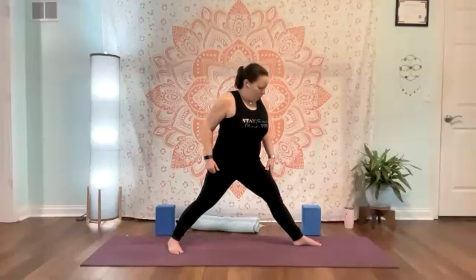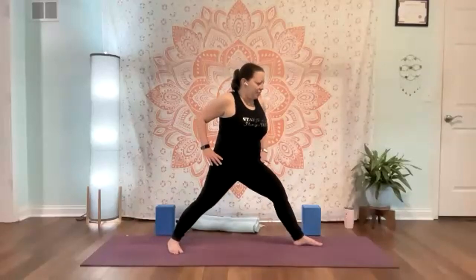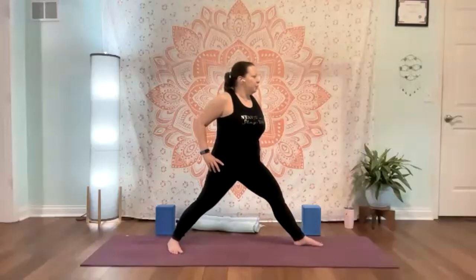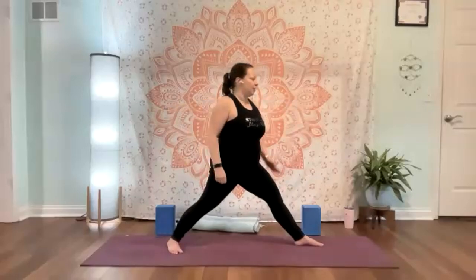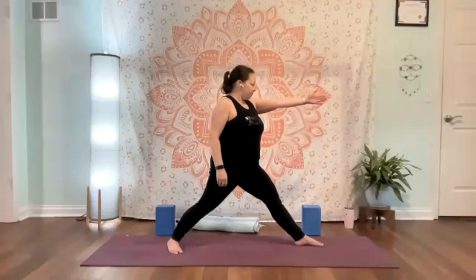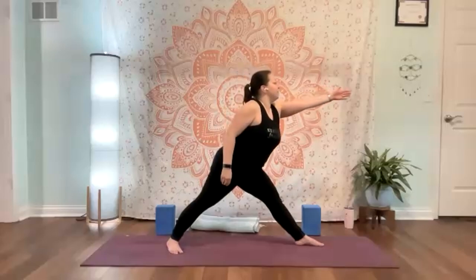Good. So once I'm here, you can kind of test where you are by doing your little warrior stance. So from here, front hip's going to come back, back hip's going to come forward. Root your feet in like you're trying to rip your mat apart from one end to the other. Same arm as leg. Good. Let's press into the feet.